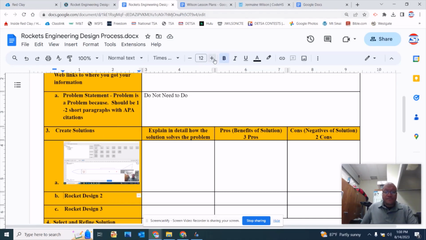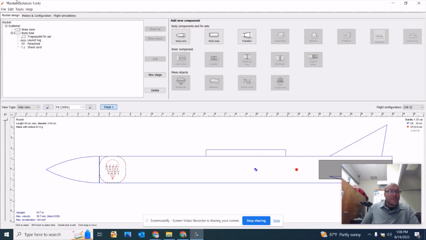All right? So let's go back to Open Rocket. I'm going to save this. And then I'm going to make a new design. To make a new design, the easiest way, everybody, is to take my fins, press the delete button, and get rid of my fins.